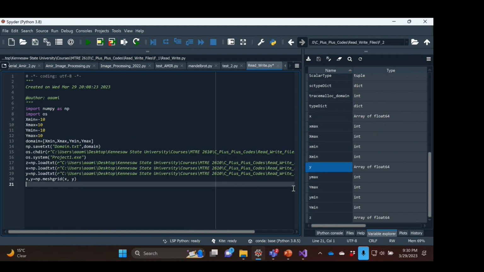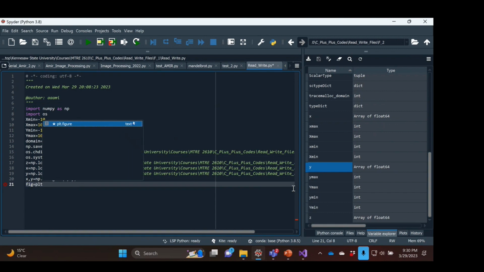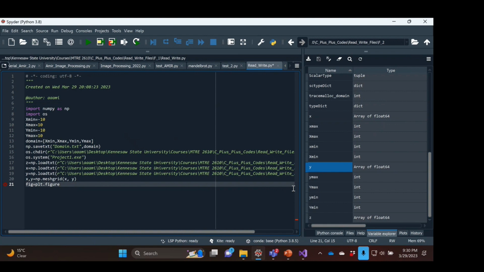And then the next thing, I want to define the figure equal to plt dot figure, and we can specify here the figure size.